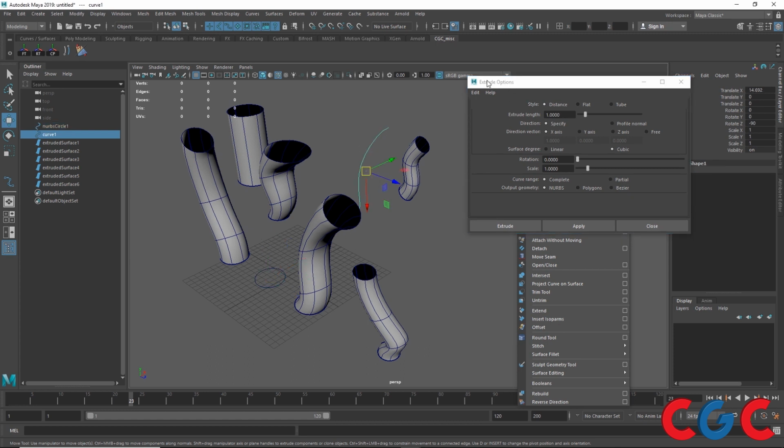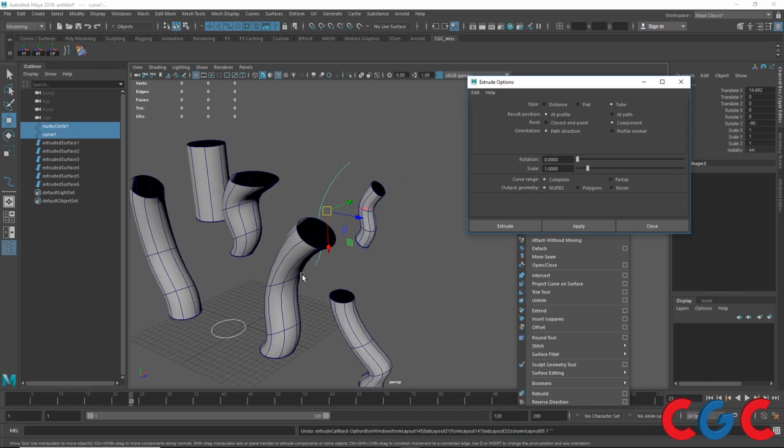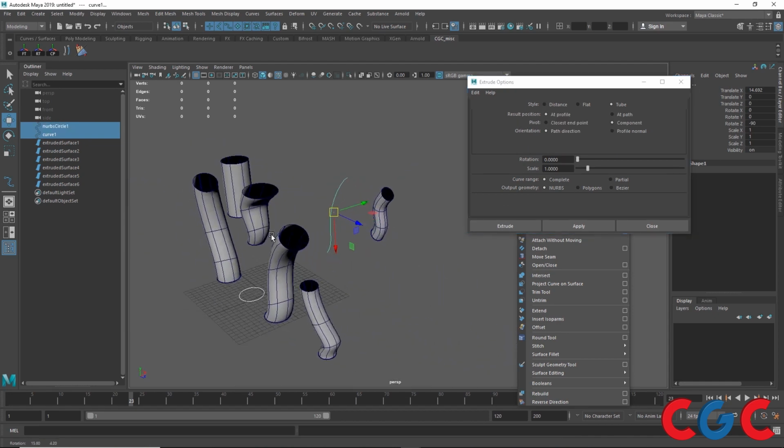So this is all about extrude options. We can create different objects using profile and path curves. When we are creating some objects in the coming classes, we will see how this can be used in different ways. So we don't have to worry about NURBS, polygons or Beziers for now. We'll always stick to NURBS. So this is going to be the result out of extrude.